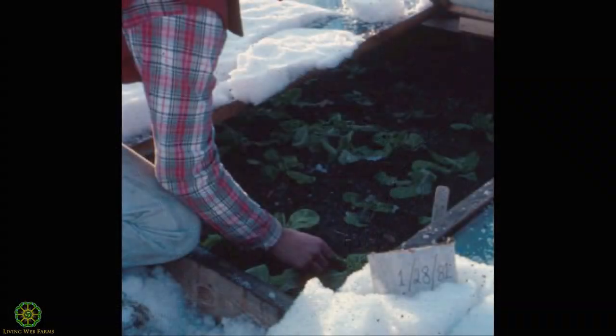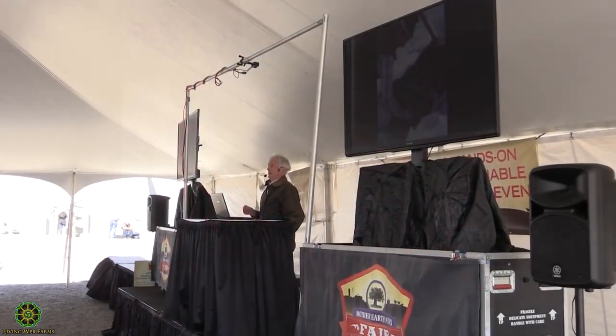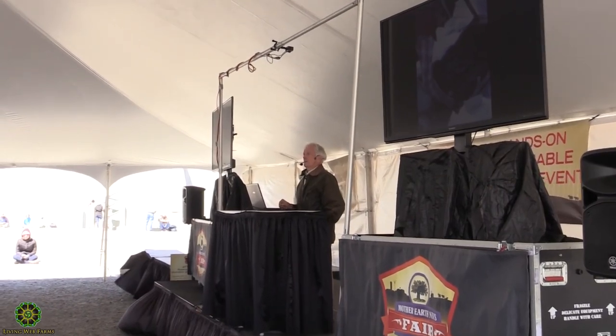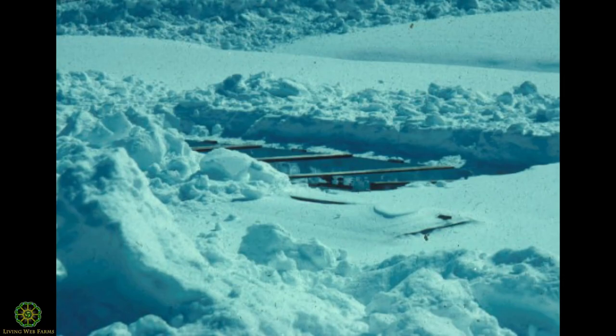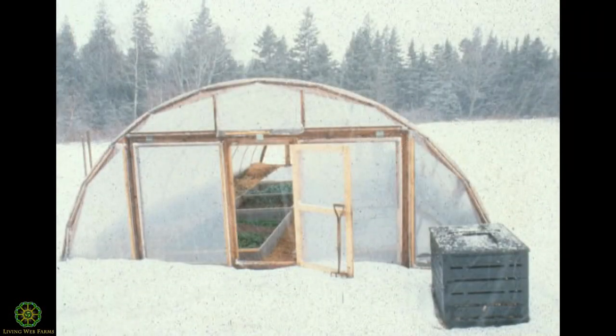We could also winter over lettuces, and they survived neatly under there and matured about this time of year. We said, okay, we got something here, this is really good. Of course, whenever you're pioneering new things, occasionally reality strikes and you realize why no one has been doing this in Maine. But we were not ready to give up. We said, what if we put our frames inside a little greenhouse? Then we don't get snow down our neck and we can find them after heavy snows — and this was really the great leap forward.